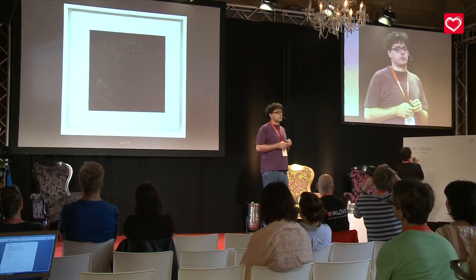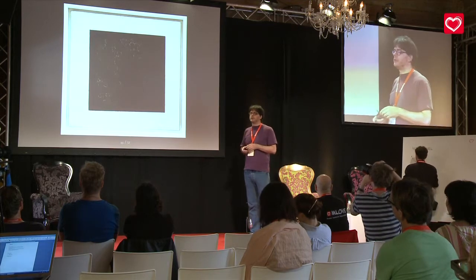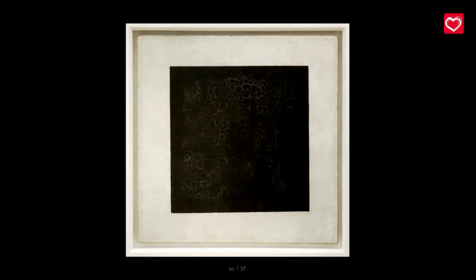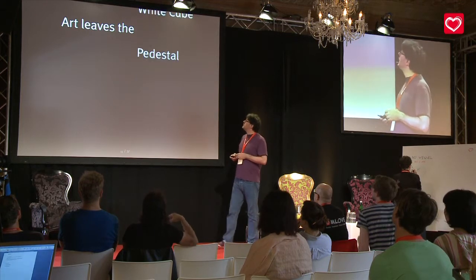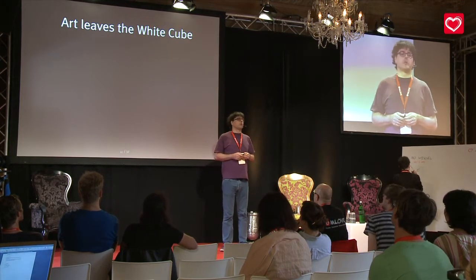400 years later, 100 years ago, this was a very important square also, the Black Square of Kazimir Malevich. It also opened doors, yeah, for artists, and it's still quite contemporary. So the art leaves the church, yeah? The art leaves the wall, the art leaves the pedestal, and the art also leaves the white cube.